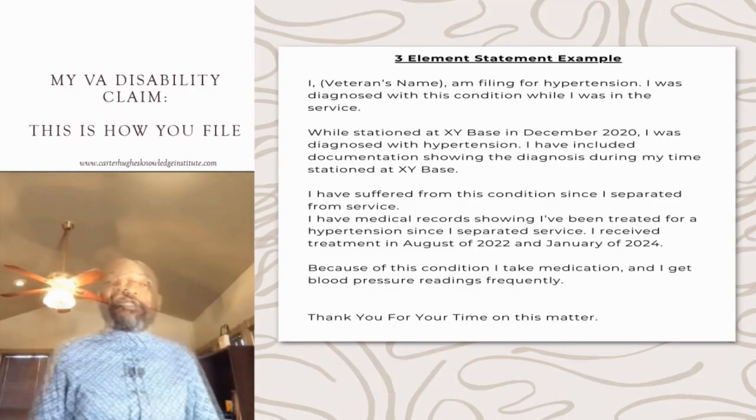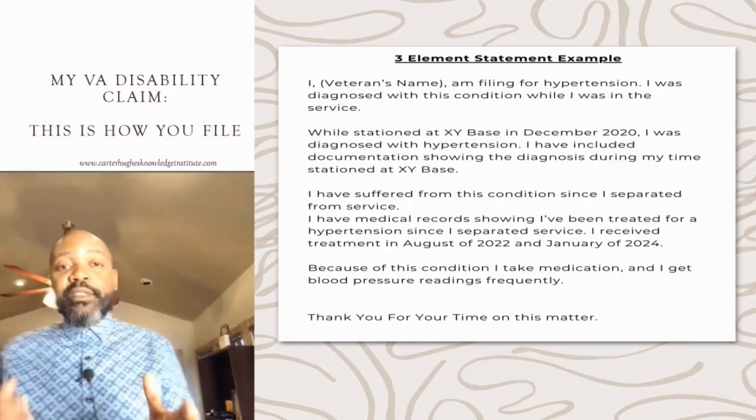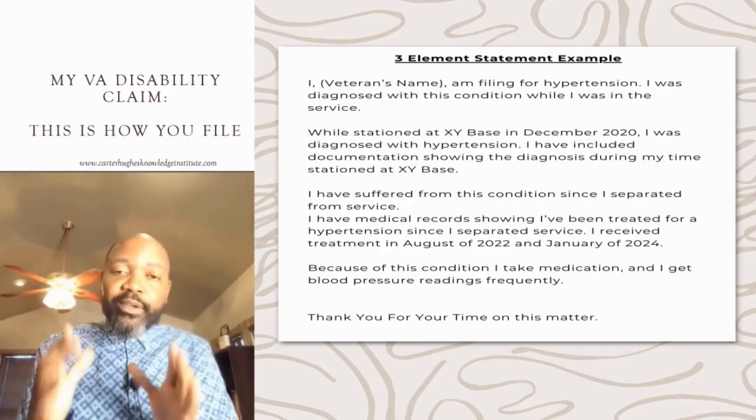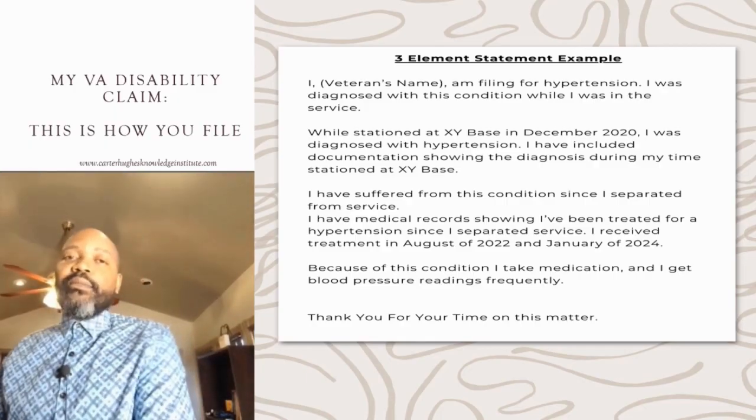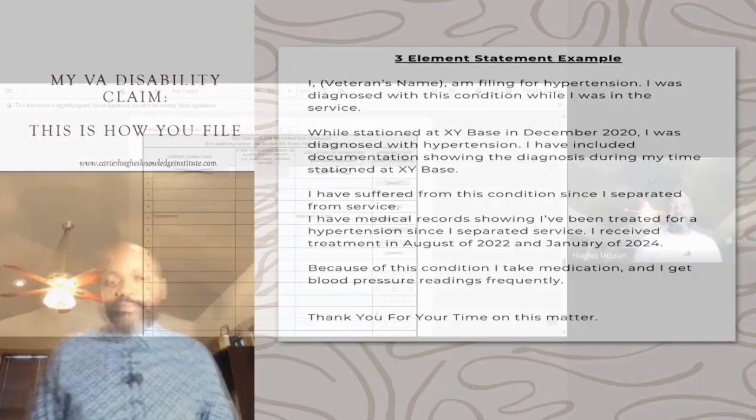All right, now we're just going to copy and paste this statement, the layup, and put it right onto that VA form. All right, let's do it. Okay, and here we are at the actual claim form. You see right here, VA Form 21-526EZ. That's the form that you're going to use to send up that claim to the VA. What we do when we come here is simple. This is on like page 7. There's a lot of information before you get to the actual claim. We're jumping right to the claim.